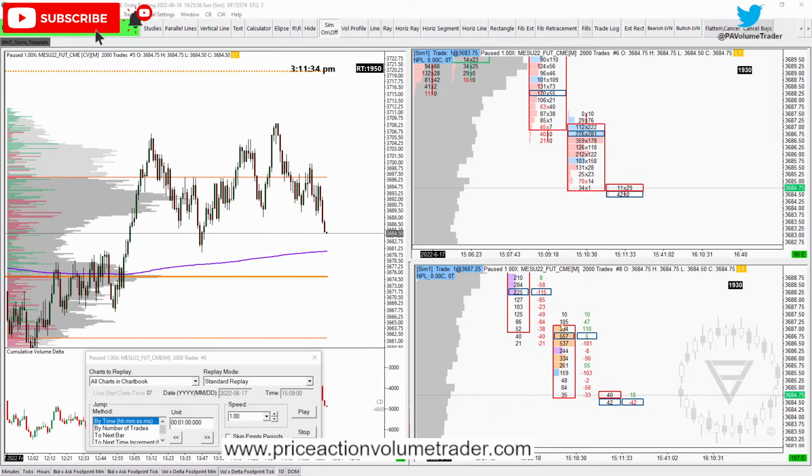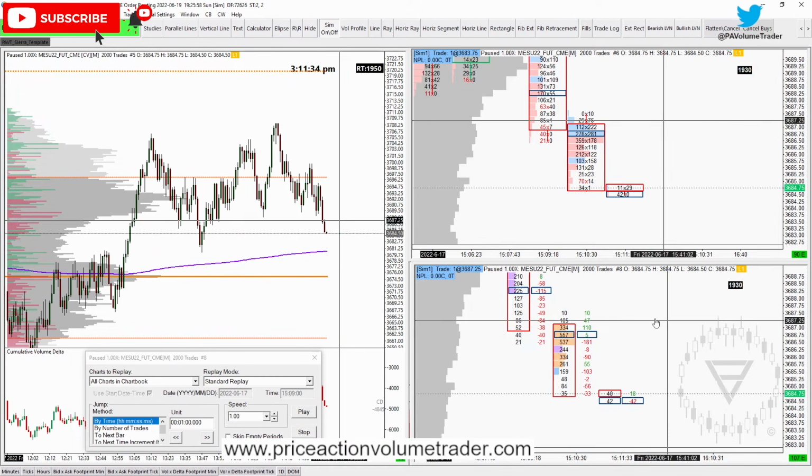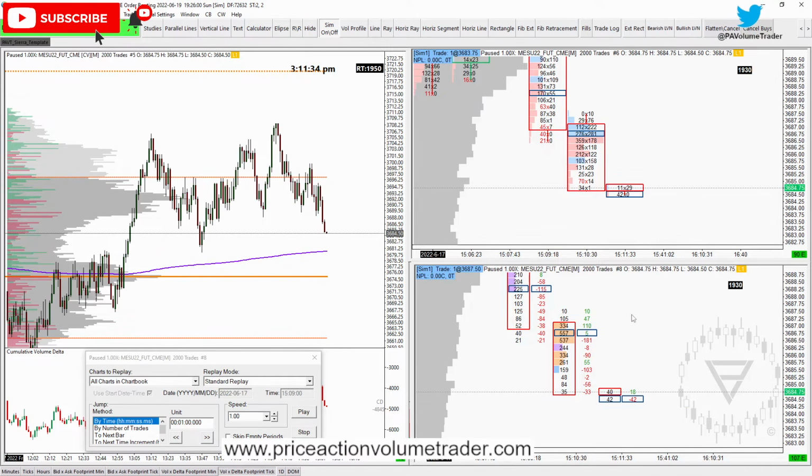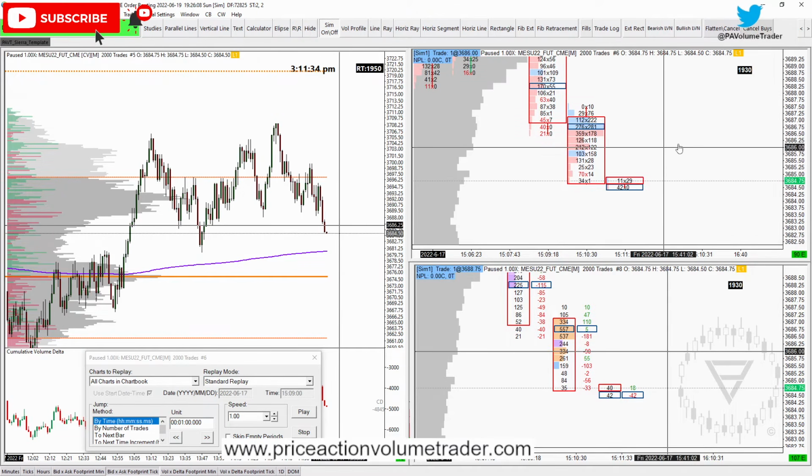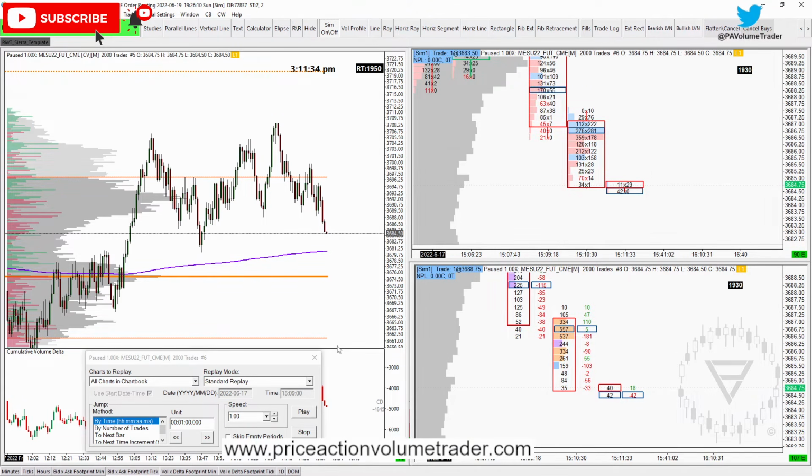I can change the numbers on all this so the highlights are different, but this is just an easier way for me to know, in this case, where there's high volumes of activity. And I'll show you now. Let's replay this chart. This is all going to start playing, and I'm just going to show you how price is going to come into this high volume node here.